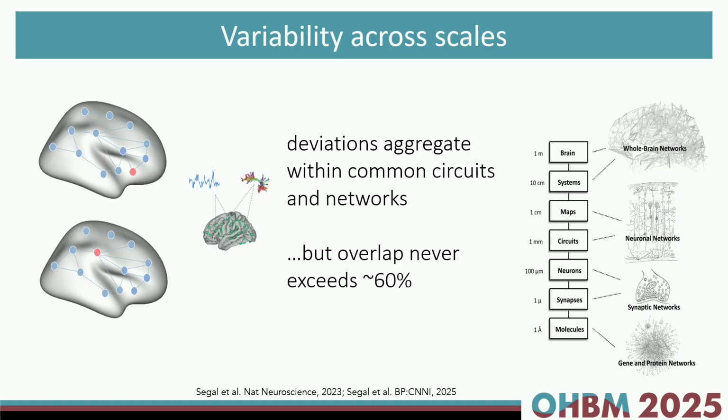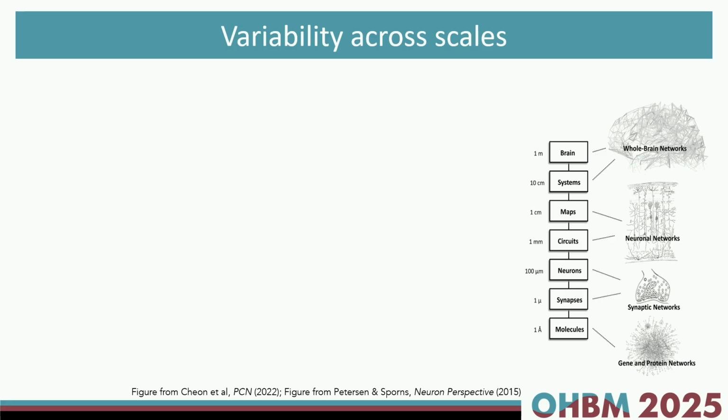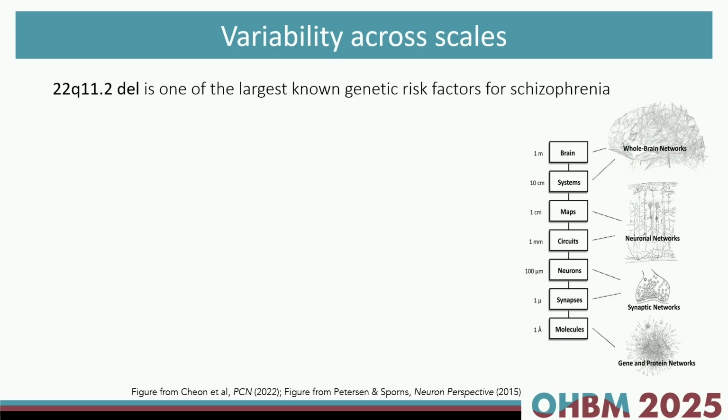And so then I thought about this a little bit more and was like, okay, can I look at a different scale? If I reduce some of this variability at a given scale, can I then find greater consistency? And to do that, I went back to some of our basic building blocks of looking at genes. In particular, I've become interested in 22q11 deletion, which is one of the largest known genetic risk factors for schizophrenia. I think about 25 to 35% of people with this deletion end up with a diagnosis of schizophrenia. On the flip of that, if you have a duplication, it also appears to be protective against schizophrenia, which really kind of indicates perhaps there's some kind of specificity.